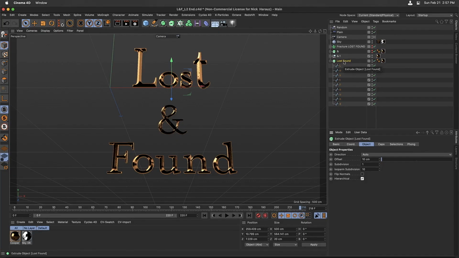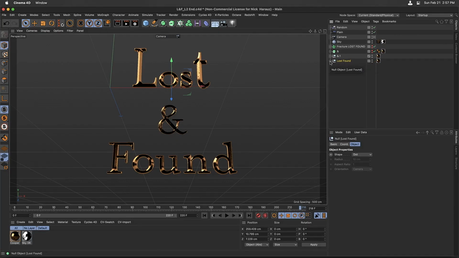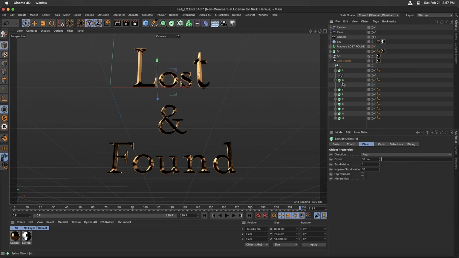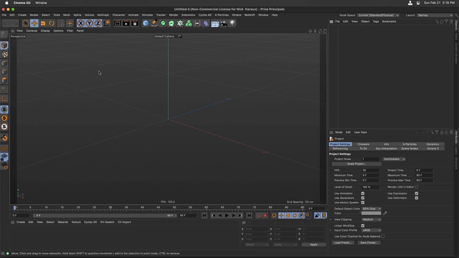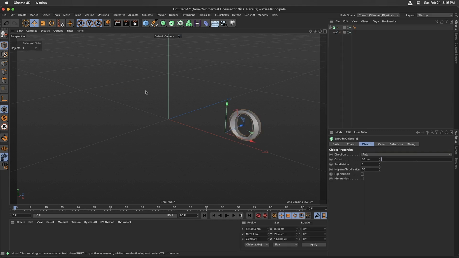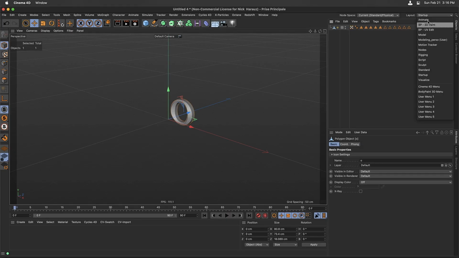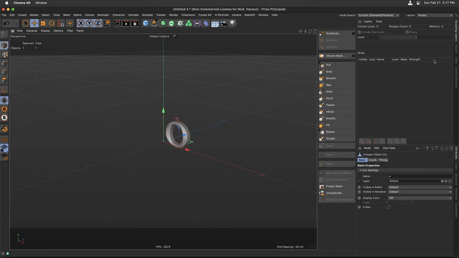Now with this setup, our next step is to select this extrude and press C. It's going to place it into a group, and inside that group are each of our letters contained inside of an extrude object. Now you can select an individual letter, press Command C, head to a new project, and then we press Command V. We can take the copied O and we can reset its PSR. And now we just have to make that editable. This is now good to bring to the sculpting layout and then subdividing this object.